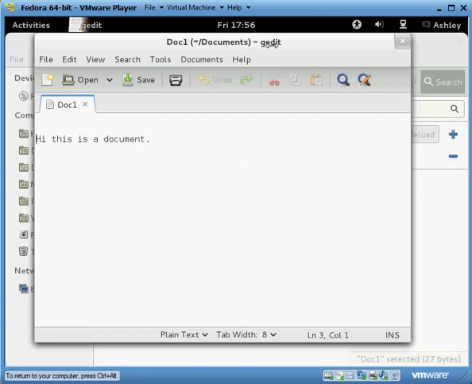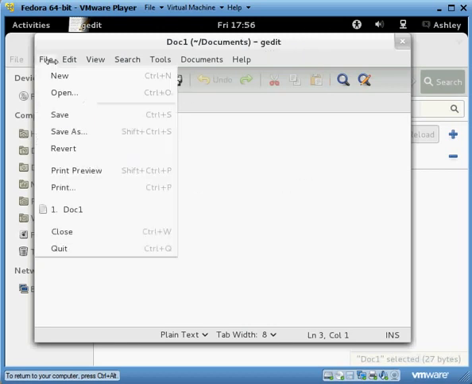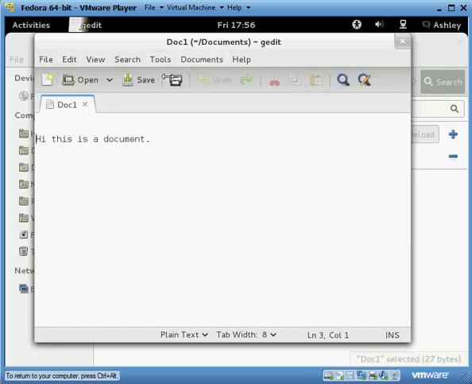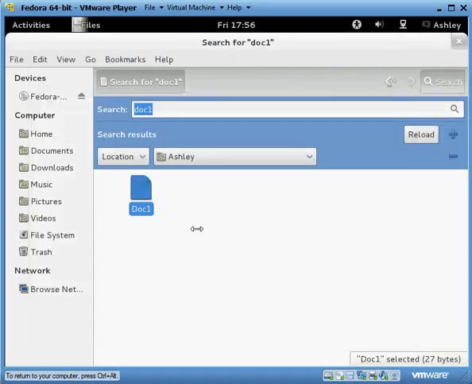And instead of using Word, we're using Gedit. So, and it has all the main features of Word. It has file, edit, print. You know, you can do just about everything you can do in Word on Gedit. Okay, and to exit out of this, click the little X.